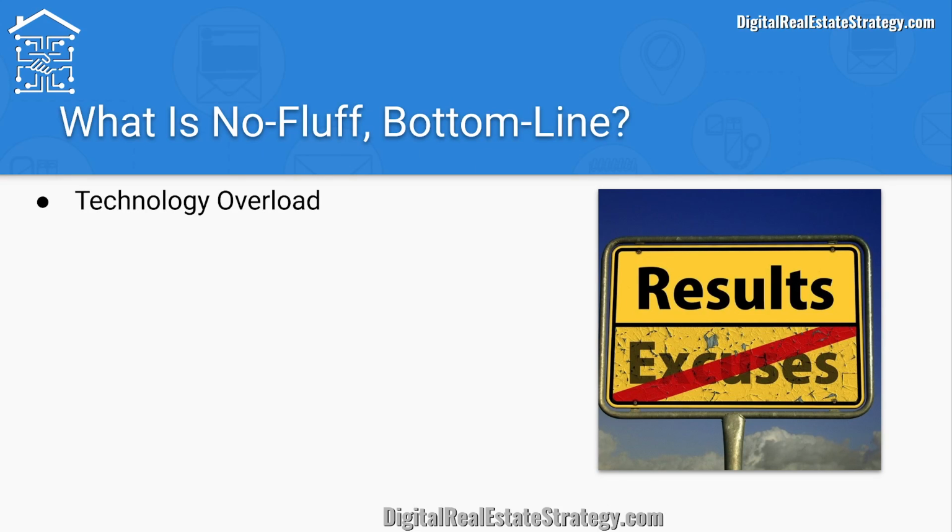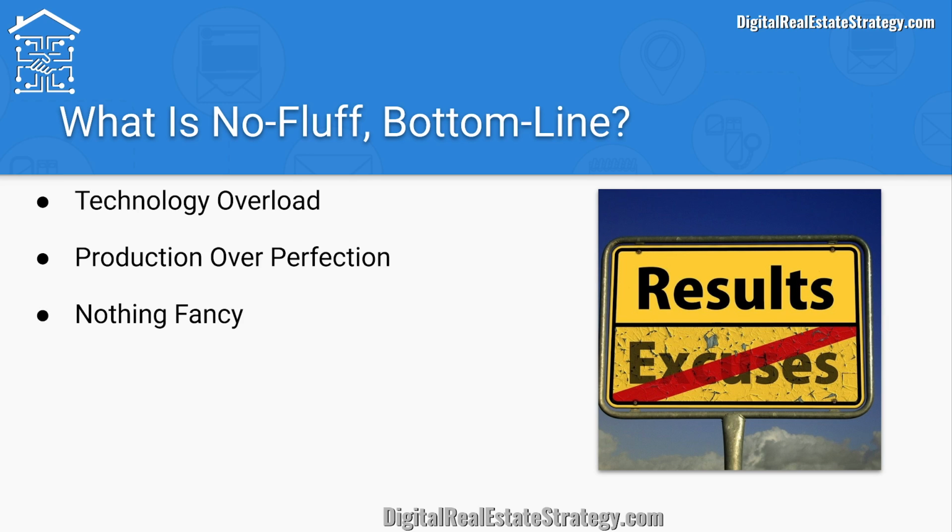All right, so what is no fluff bottom line video marketing? What we do is we resolve all your issues and your frustrations around technology, so you avoid technology overload. Production over perfection. A lot of times we get worried about how pretty it will look, but here our main concern is getting it done, and then we can add to and improve the quality later on. We're going to be doing nothing fancy here. In further chapters, we'll talk about editing, but we don't want to do anything fancy here. Our main objective is to get the product produced, right? We want to get the videos out there and create it.